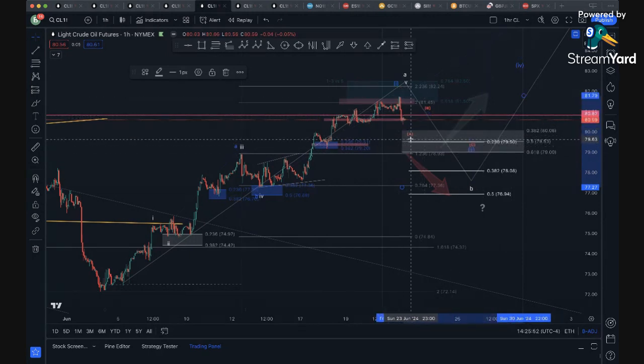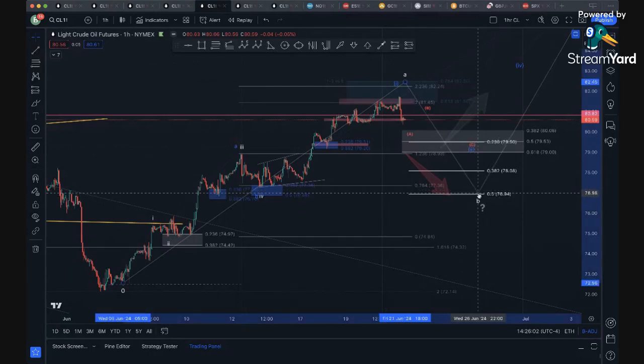If this thing breaks this structure that I'm talking about at all to the downside, then the next idea would be it's some kind of a B wave. And this whole thing really is a 5-wave A wave, and then a B wave that'll come deeper than anything that would be considered a wave 2 in blue. It would be a B wave in white. And then there is actually a third scenario, which is this comes even deeper for a larger degree wave 2.